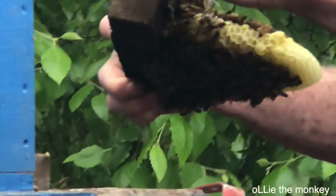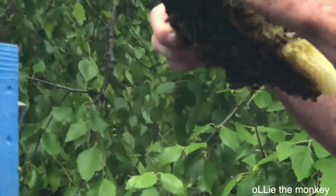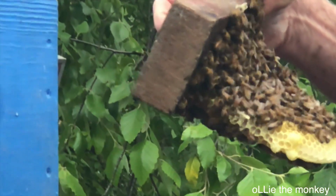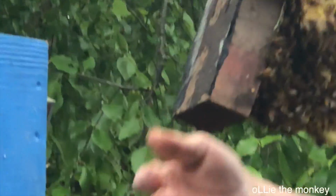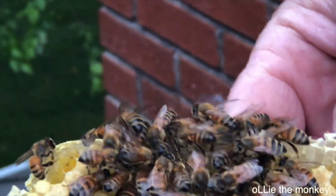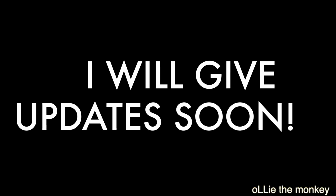When I first saw this one come out, I was like, holy cow, that is huge. But he said, no, that's still small. He said it's no older than 6 months old. As you can see, the comb is still really light and new, but he's gonna come up with a close-up. Scared the mess out of me again. He got real close, and this was a lot of bees. This one was football sized.